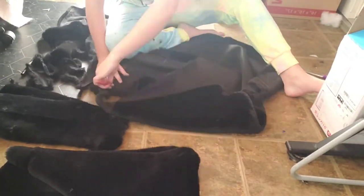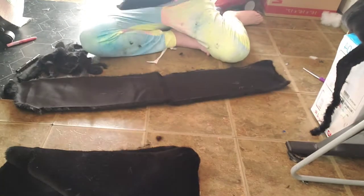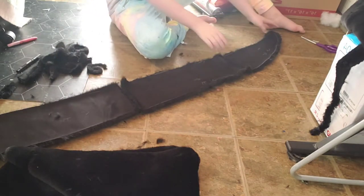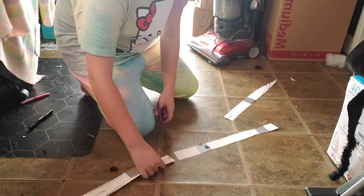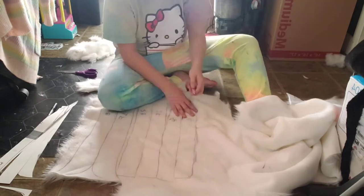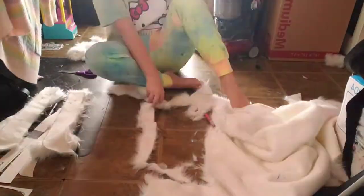As you can see, I'm going really fast with the X-Acto knife because it's super easy to cut this out. Now I'm putting all my pieces together to make sure they all fit. It's also very important that you mark which patterns are what, because this is the front as you can see. All three go together, and there are also three pieces that go to the back. When doing front and back, all you have to do is take your pattern and mirror it — that will give you your other half of your tail.